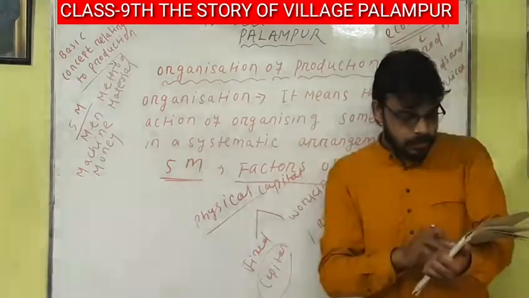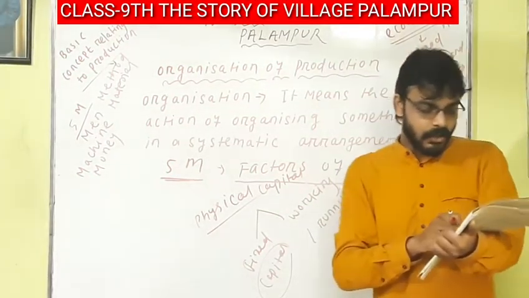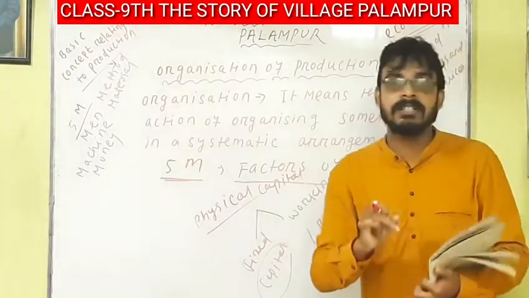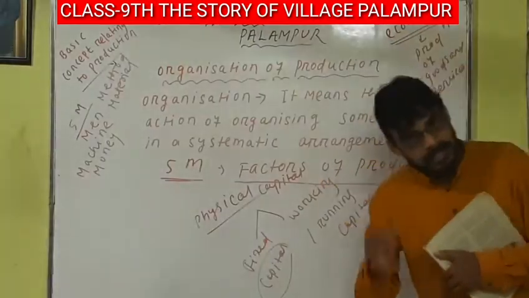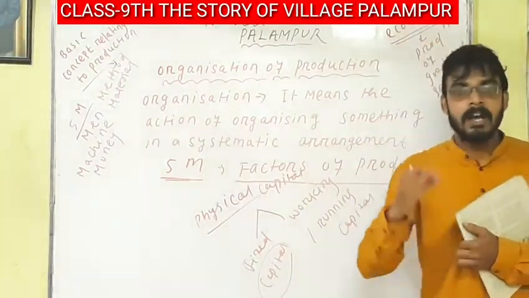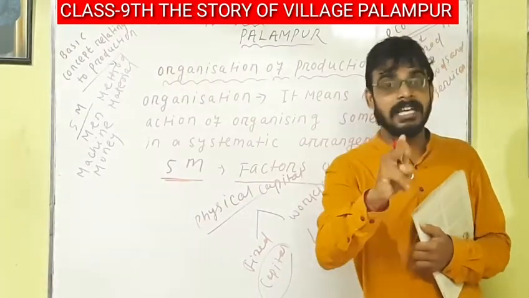Such as the yarn used by the weaver and the clay used by the potter, and also some money is always required during production to make payments and buy other things. That means the amount invested to pay someone and also to buy something is known as working capital, also called running capital.